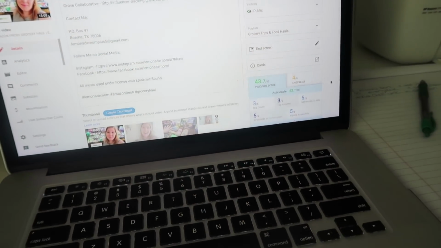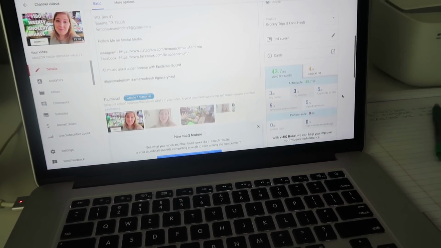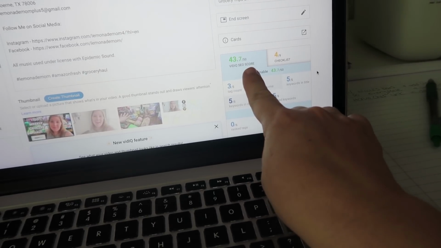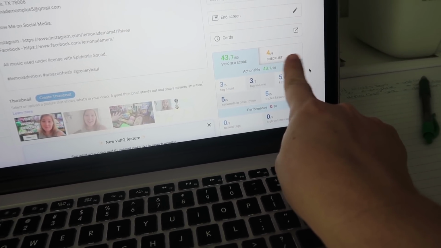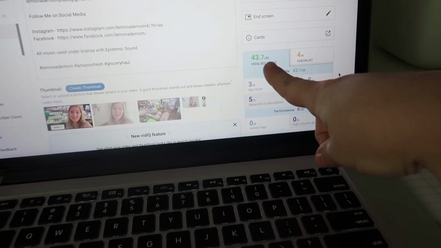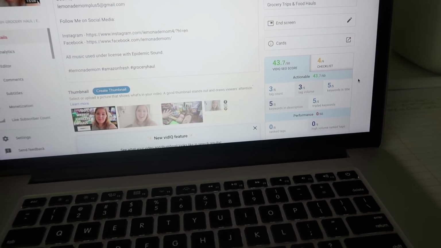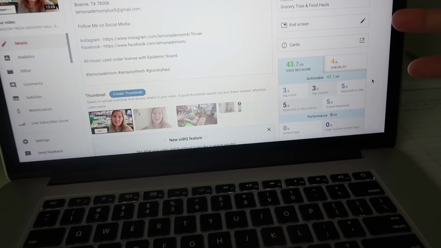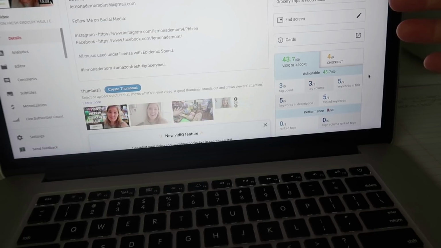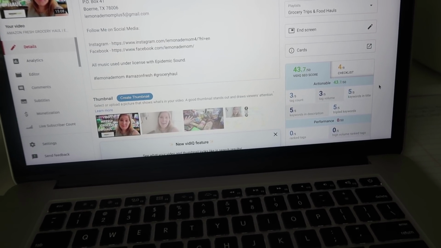So another little thing, I have vidIQ up on here, and whenever I'm doing my tags, I just always try to be in the green. You can get a score up to 50. The checklist is always off. I don't know why. I do everything on the checklist, but it doesn't update it. But anyway, I try to just get as close to 50 as possible because that just lets me know that my SEO score is good, I'm doing everything that I can for this video to get it out there for people to see it. I'm tagging it as correctly as I can, and all of that.